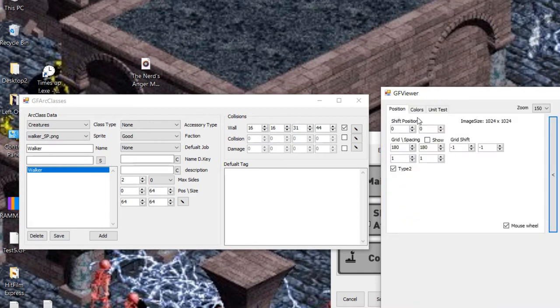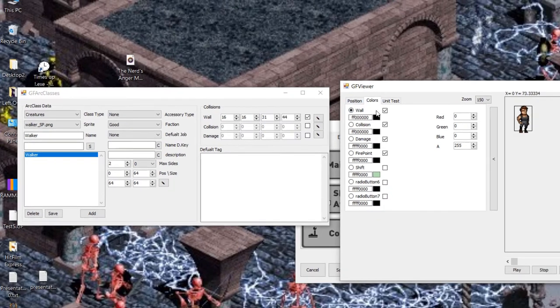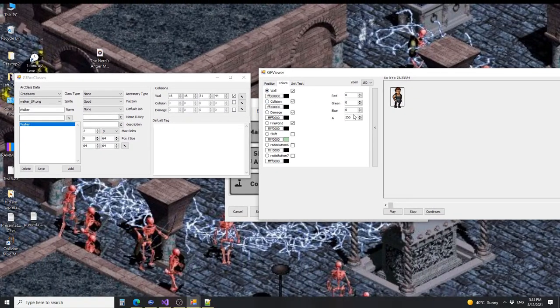And one of the things we have here, we can change the color of the collisions. For example, we can make the wall one red. The second one is for detecting the bullets. Oh, I didn't click on it. So we can decide where the bullet can hit the character. And we can make it green. Maybe blue. Maybe cyan.